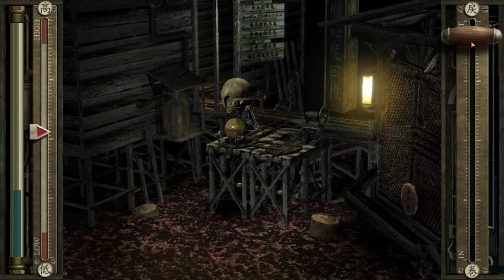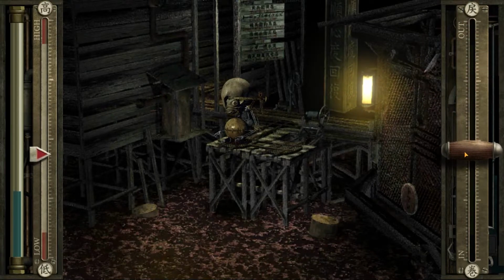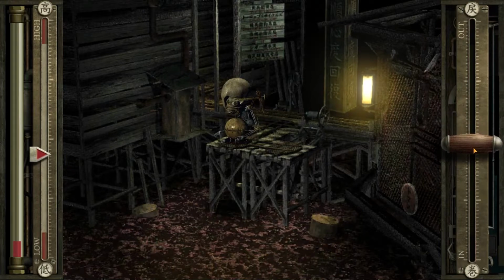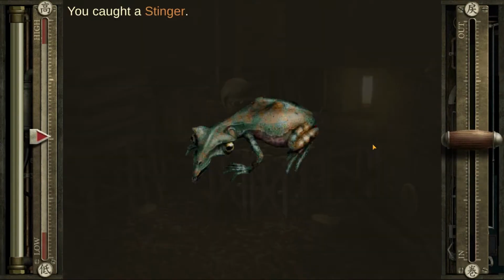Yeah, Sakuba, whatever his full name is, I can't really remember. The dev of this game. He makes really interesting illustrations of crabs and insects and stuff, and I'm really into this kind of thing. Stinger.